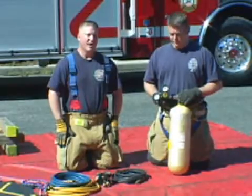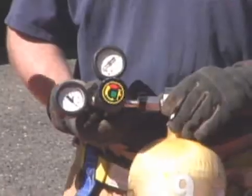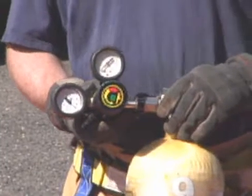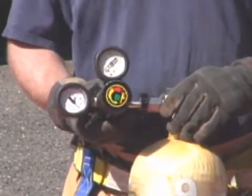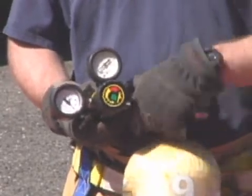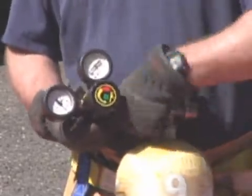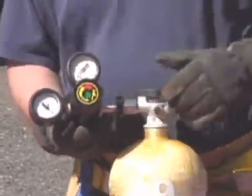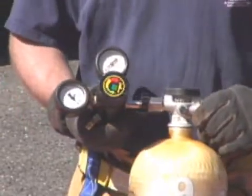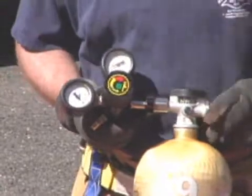Now we're going to demonstrate how to properly set up the airbag system. The first thing you want to ensure is that the shutoff on the regulator is in the off position prior to supplying the regulator with air. Hooking the regulator to the cylinder is very similar to changing out a cylinder on an SCBA. Simply thread the high pressure coupling onto the cylinder. When supplying the regulator with air, do so slowly as to not blow out the diaphragm inside the regulator.